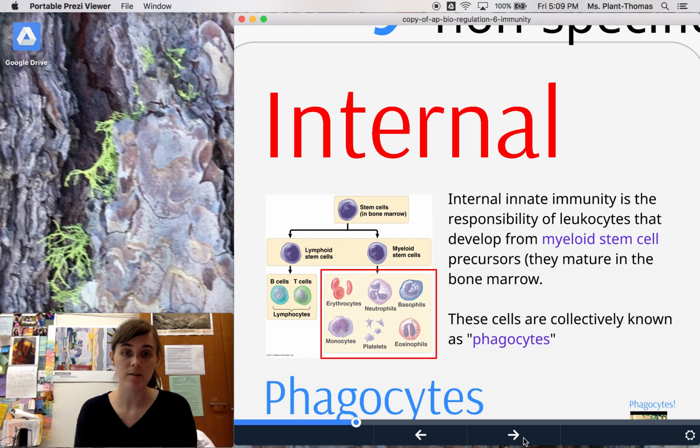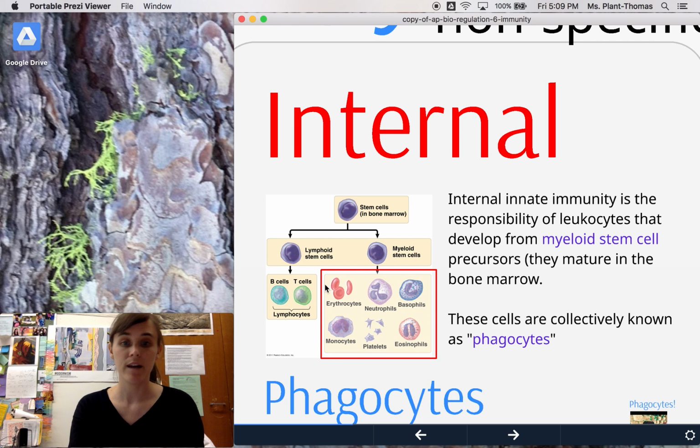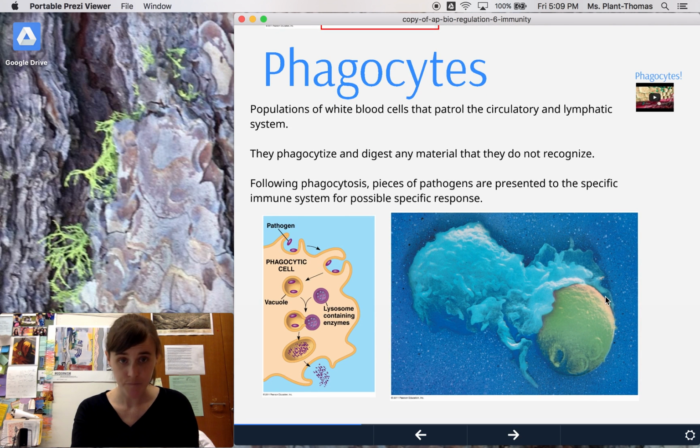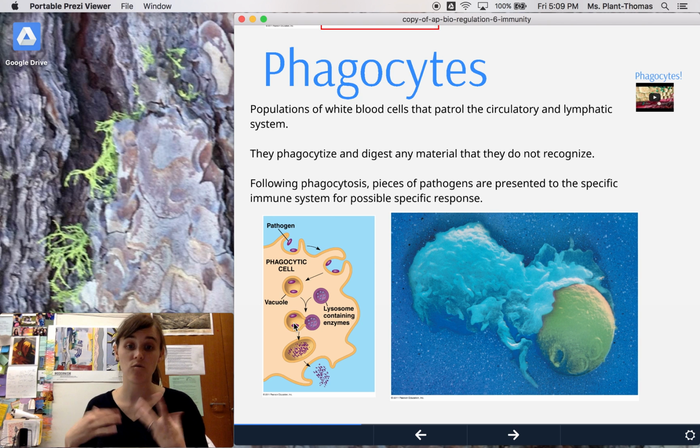Okay, so there's also part of our innate immunity that has to do with white blood cells, or leukocytes. This image is going over all sorts of white blood cells. Right now we're going to focus on these ones, phagocytes. These other ones we're going to focus on when we're talking about the specific immune response. So phagocytes. If you remember when we were talking about phagocytosis, phago means to eat. So phagocytes are eating a whole bunch. They're eating all sorts of pathogens. If we look here, we have a phagocyte eating a pathogen. They are the kings of phagocytosis.